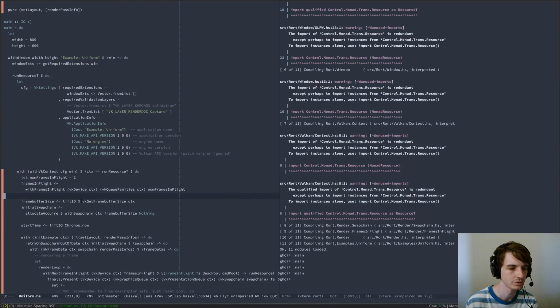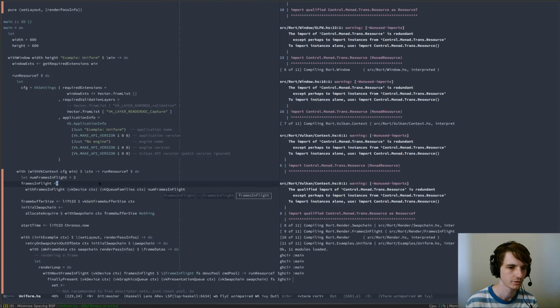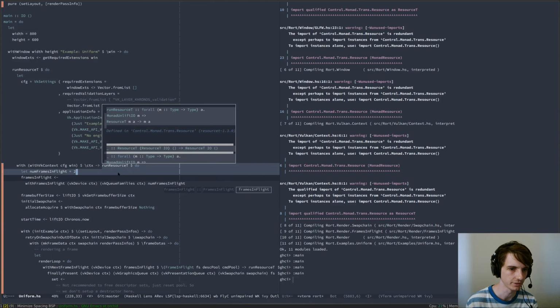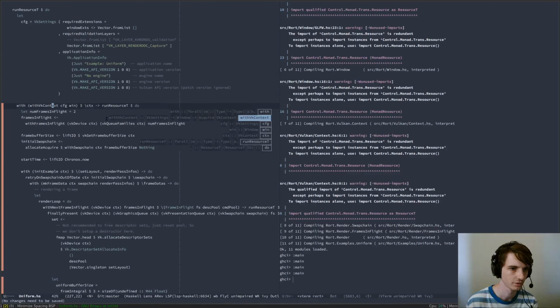Oh, because then I'd be destroying this context before I destroyed any of the resources. Okay. So it's important that I destroy everything in this block first before I destroy the context.